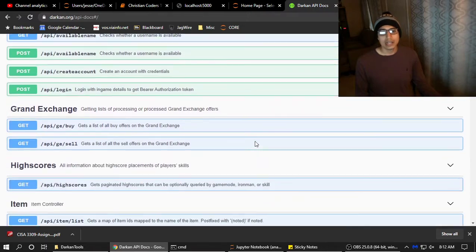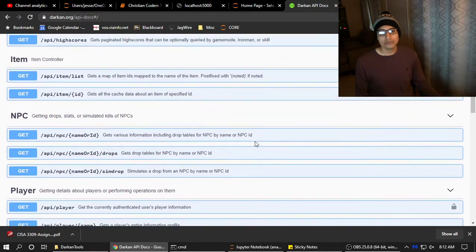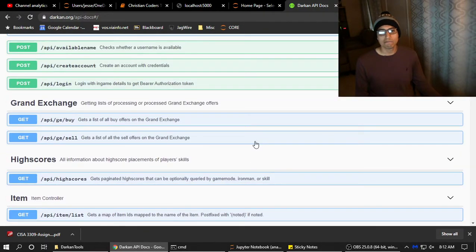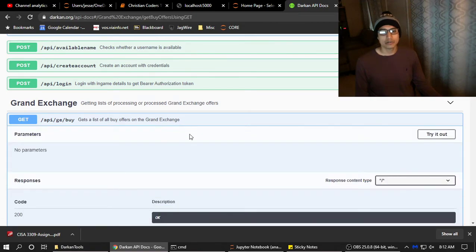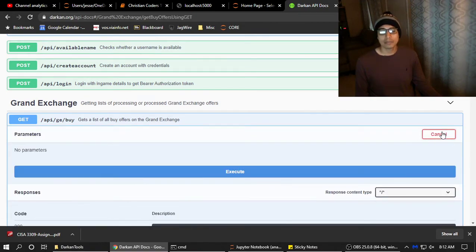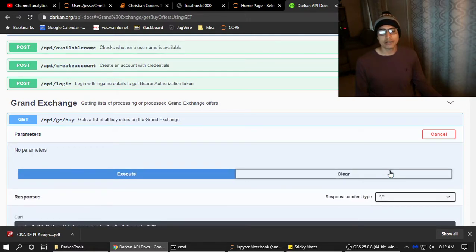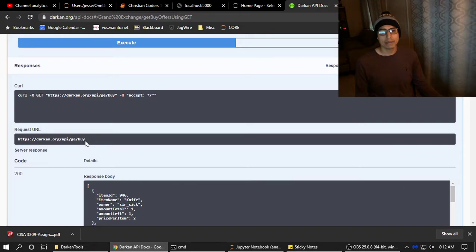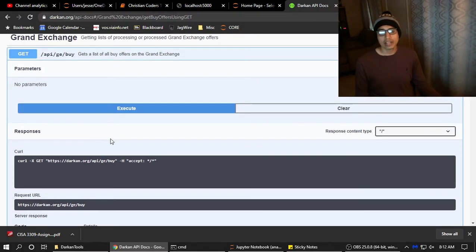So let's see, I will show you, let's go to the Grand Exchange. So this is just an example. You don't have to play RuneScape, but basically the Grand Exchange in this video game is where you can buy items. And I'm showing you this one because it's simpler than the YouTube and the Spotify APIs, which are nice, but they're really complicated.